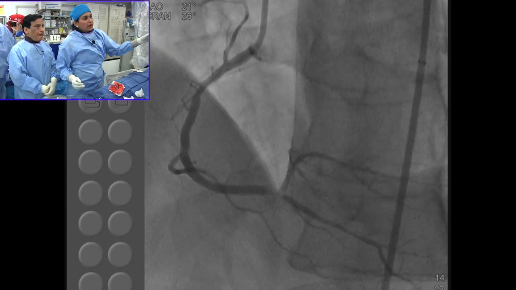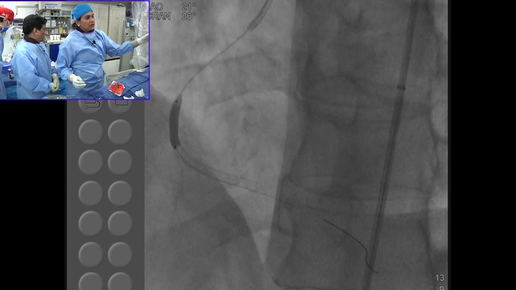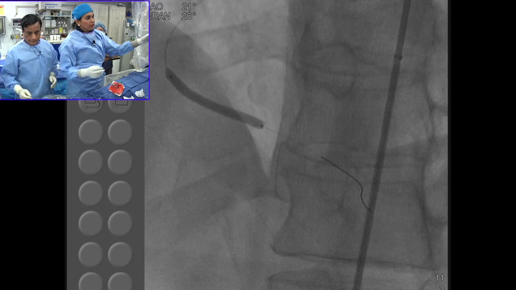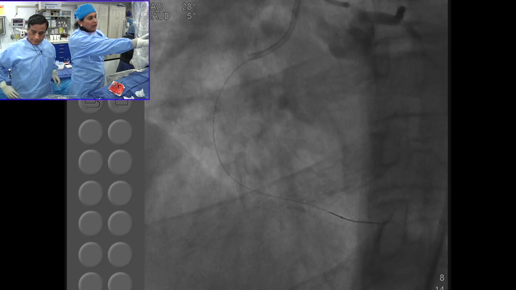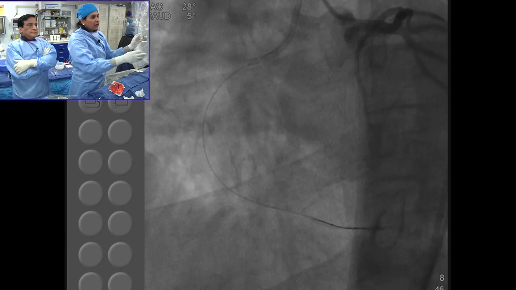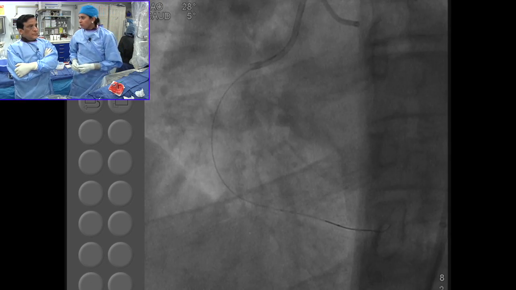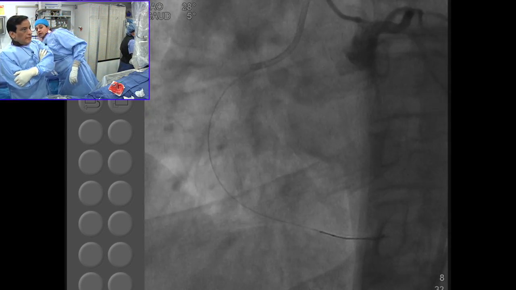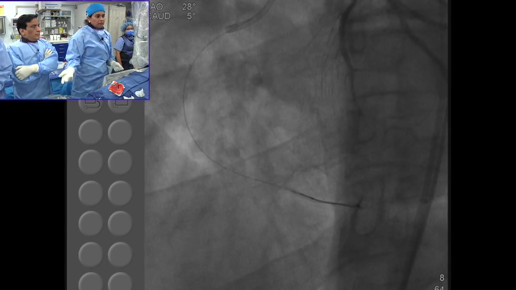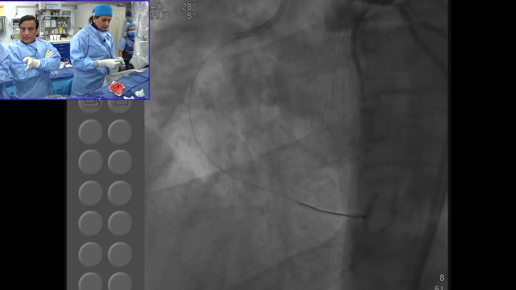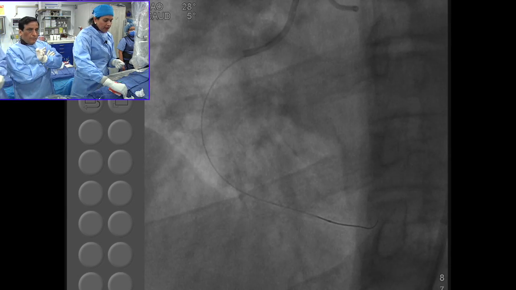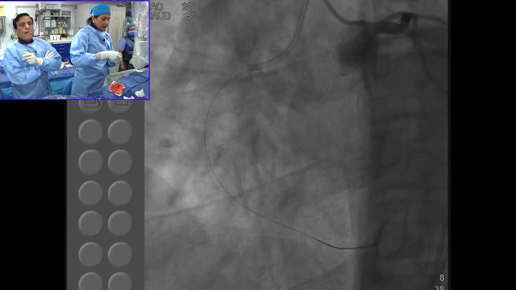I think the goal should not be to do a full metal jacket once you open the CTO. If you truly look at it, the CTO was hardly even a 20 millimeter stent. Now we are doing long stents, more than 40 millimeter. Yeah, but it was a long lesion. No, because remember, most of the CTO lesion lengths are about 38, 39 millimeters. You defeat the purpose, I think, if you are doing a full metal jacket.